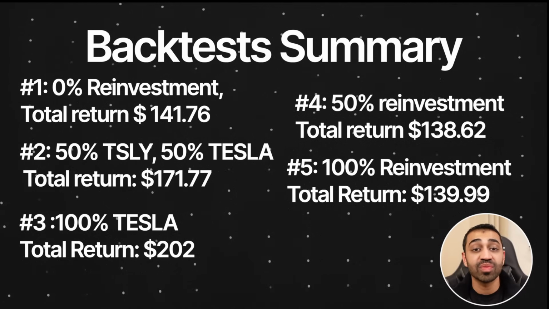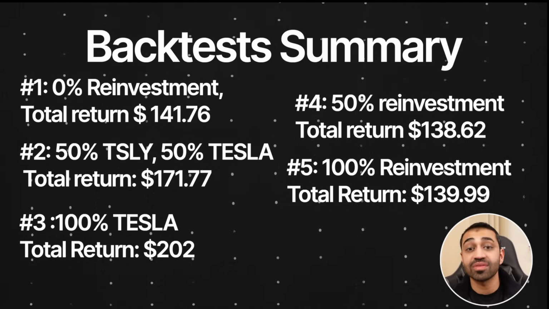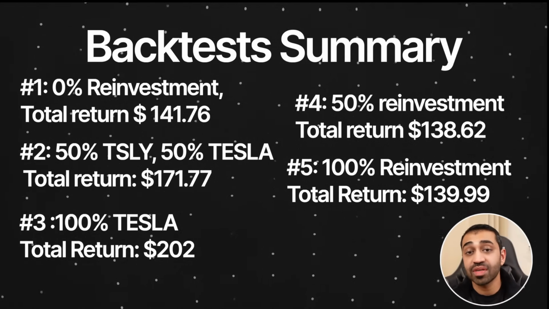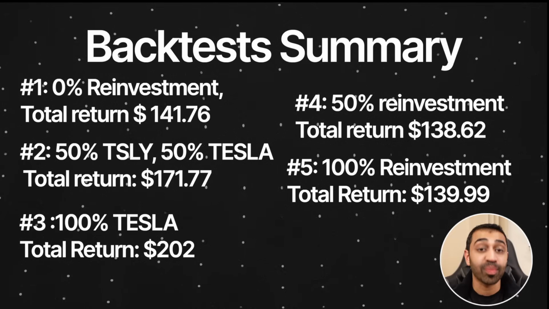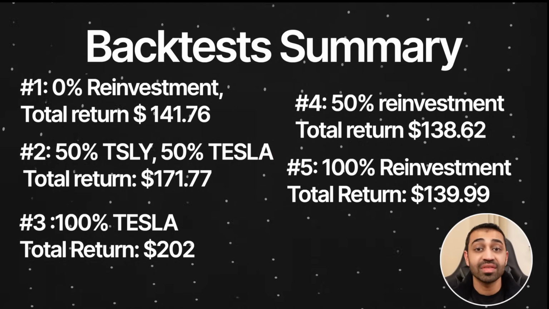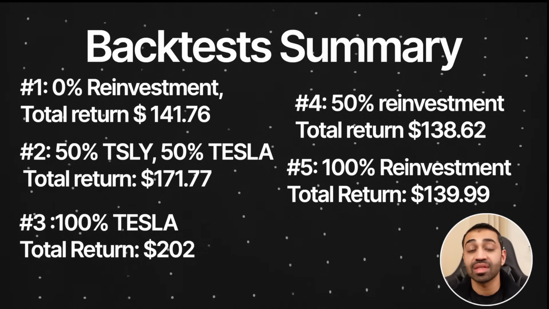Some key takeaways from these findings for me personally are the fact that from a dollars in, dollars out perspective, investors would have been better off buying TSLA stock outright. But this is an income ETF, and investors aren't necessarily going for max growth. And in our time frame, 100% of our backtests we reviewed did turn a profit. 50% dividend redistribution seemed to be the magic number, since at the end of the test, the shares of TSLY were worth our starting position, and we had the income from dividends left over as profit.